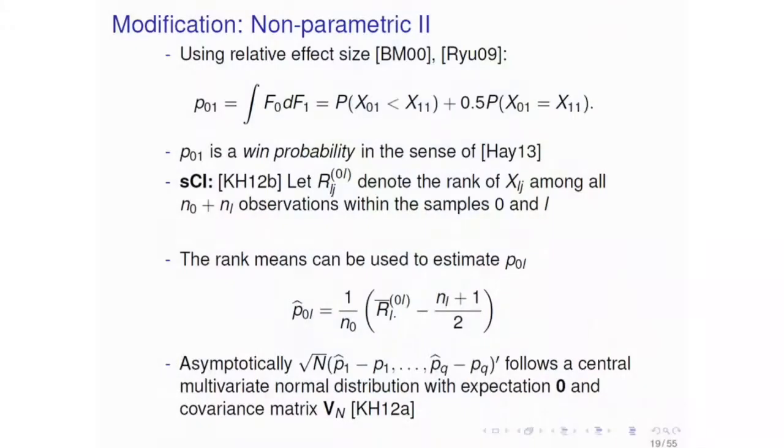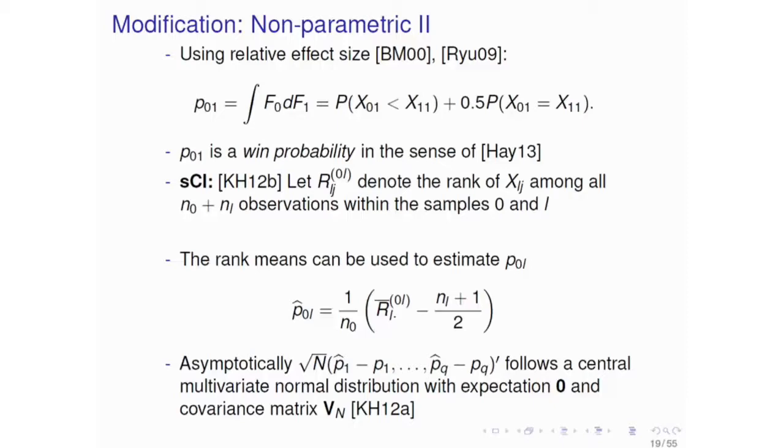And some years ago, people introduced a new effect size. It's a relative effect size. You see, it's similar to the Wilcoxon test, but it's not the same. And if you look carefully, it's like a win probability. It's a parameter concept by Hayter, now used as the probability to win in a clinical trial, your personal percentage advantage over a competitor drug. It's also a nice effect size, not the difference of expected means.